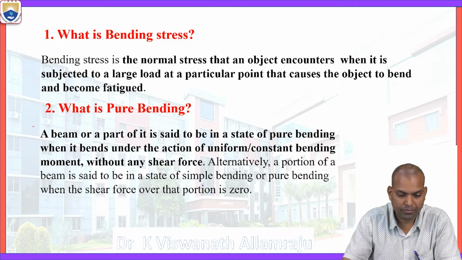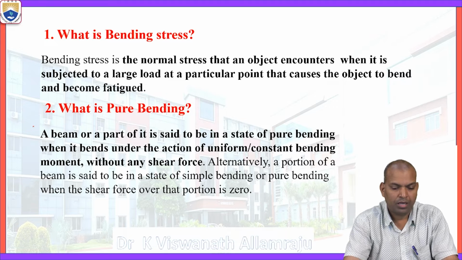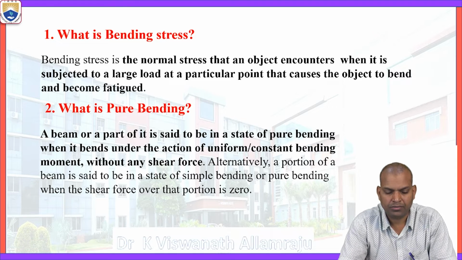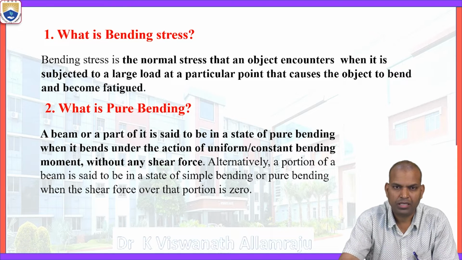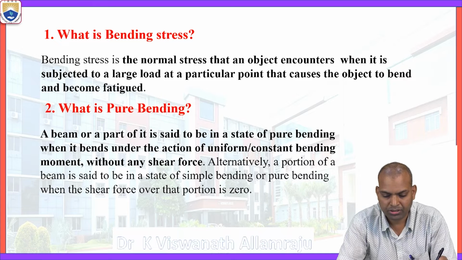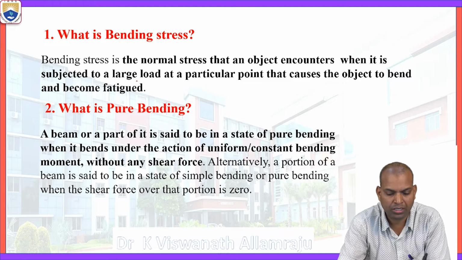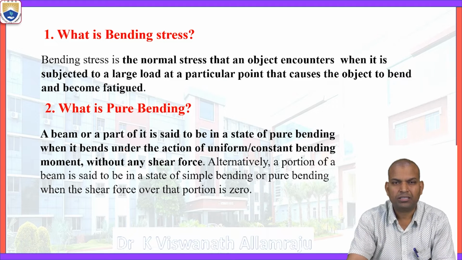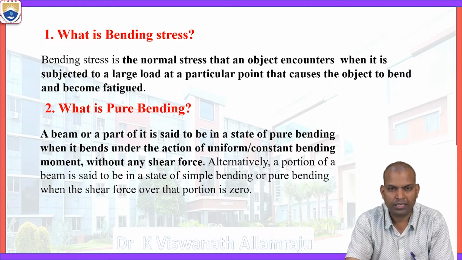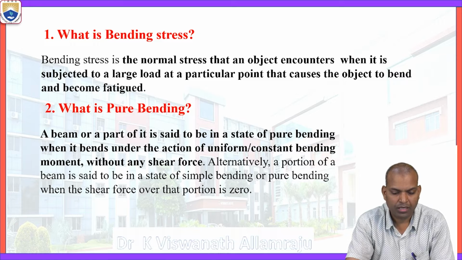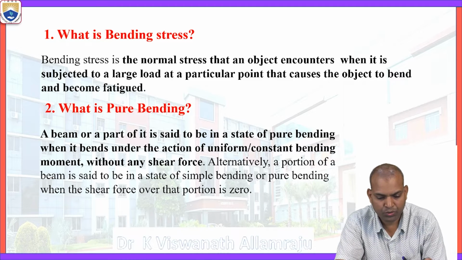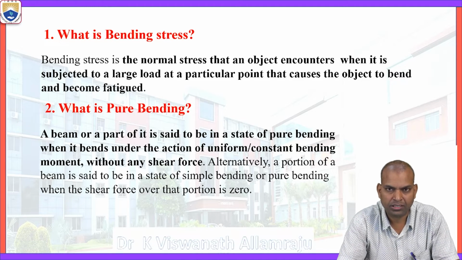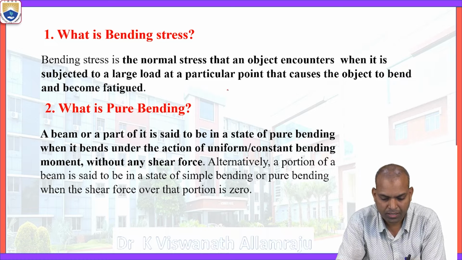Now, what is the bending stress? Bending stress is the normal stress that an object encounters when it is subjected to a large load at a particular point that causes the object to bend and become fatigued. Now here, how can we know the normal stress that causes bending stress?